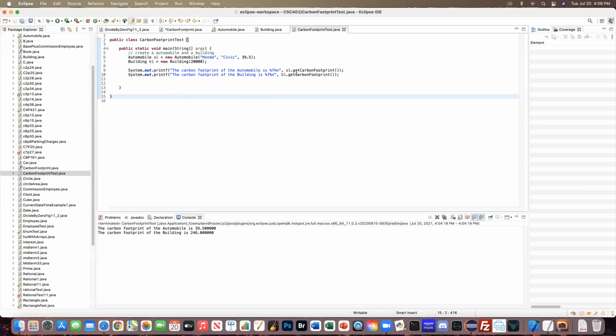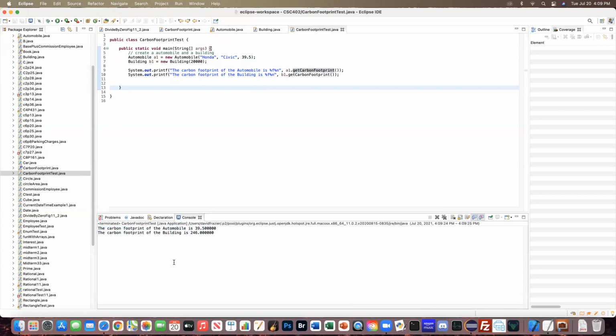They both use the same getCarbonFootprint function, and you run it, and here's what you get at the bottom. Again, you want to have your classes be more fully fleshed out. This was like a first run at this, just to give you the ideas. As always, if you have any questions, make sure that you let me know.